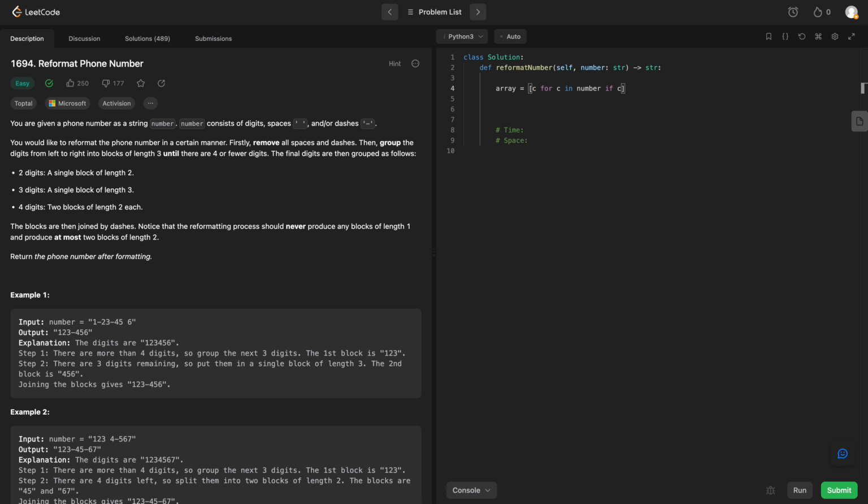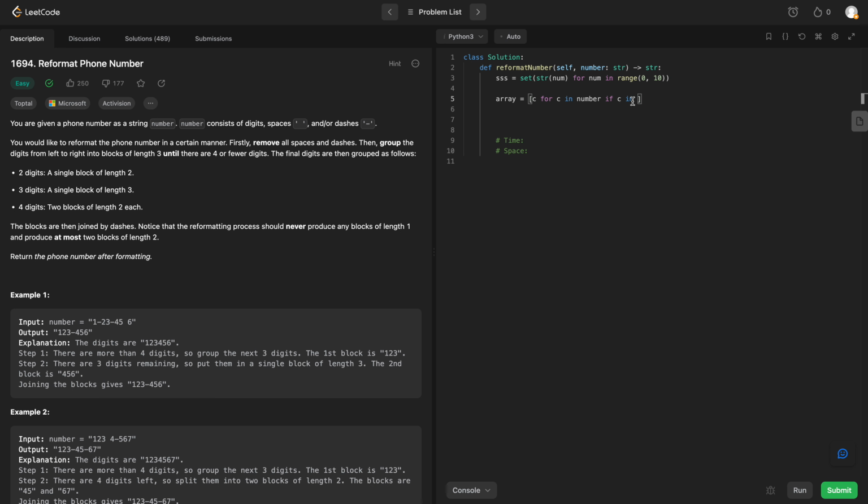if that character is in the range of 0 to 10, non-inclusive. What would be a good way of checking that? Well, we can create a set. Let's call it S, and it'll be set. What is going to be in this set? Well, it's going to be the string representation of the number for number in range 0 to 10, non-inclusive.